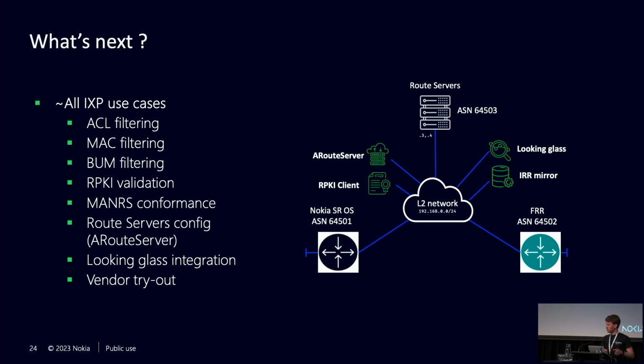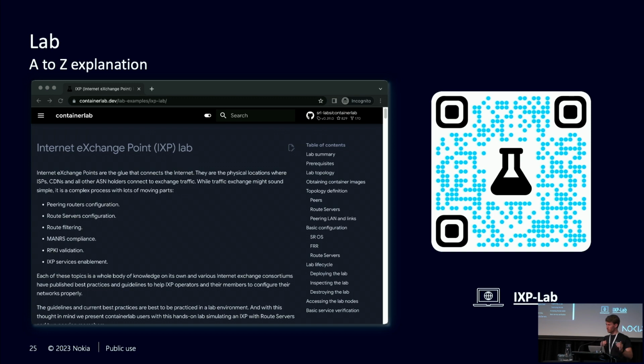So this IXP lab that I just showed you on the slides is actually not just an example on slides. It's also available online, and you can go through all those different scenarios. The Containerlab website contains a lot of examples, a lot of different topologies, so that you can immediately start playing with those if you want to. So here is a QR code where you can access this IXP lab directly. You have a small tutorial taking you step by step through the different activities in this lab. So feel free to have a look. That's quite interesting, and it helps you get familiar with Containerlab.